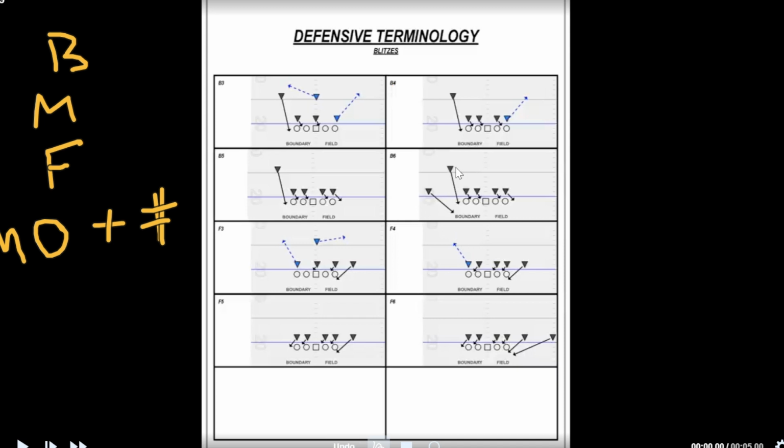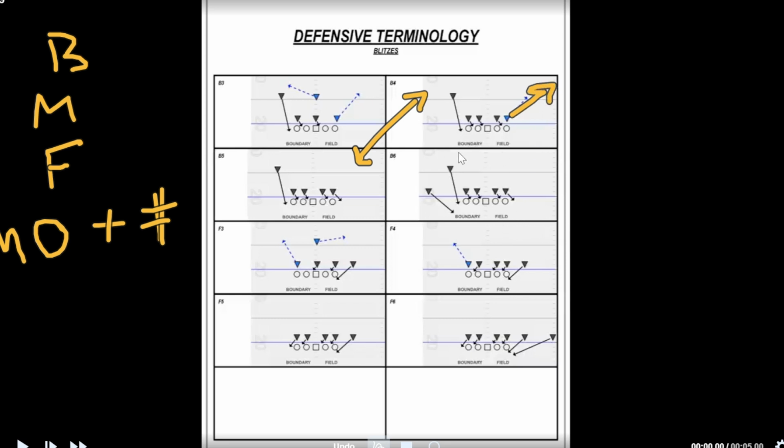If a guy starts from the boundary and ends up inside here, it's still a boundary 6. Typically all you're going to see are these 2 when it's just a boundary or field, vice versa, seeing a boundary 5 or a boundary 4 with somebody dropping into this spot.